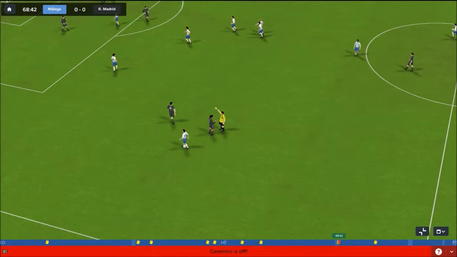It's becoming a concern considering he's the man we really have to trust to break up the play for us, so we're going to have to think about that going forward, whether he's trustworthy or not. Maybe we're going to have to give him some sort of other instructions to not get sent off again because it's a problem for us.